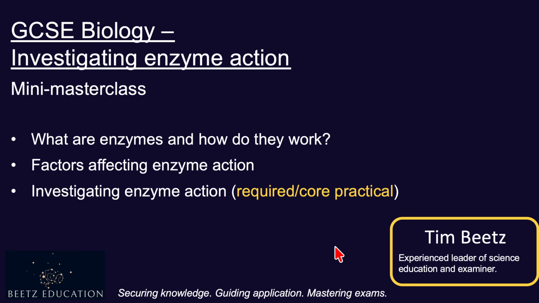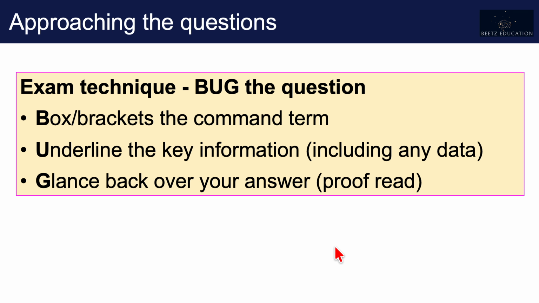Let's get cracking. So again, if you've watched any of my previous videos, you'll know I use the bug technique to help interpret the exam questions. A quick reminder then, B stands for box or brackets, the command term, putting a spotlight on what the question is actually asking us to do. U, underline any key information in the question, even better use a highlighter pen. And G, doing a little glance back, essentially a proofread of our answer before moving on to the next question in the exam.